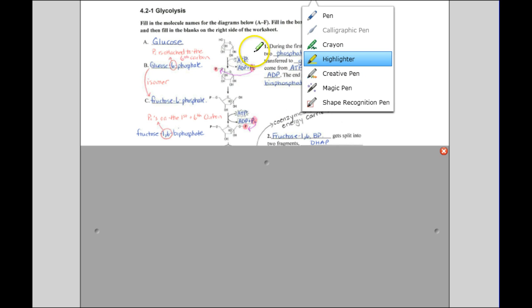The other thing, let's just highlight here. What you should know is what happens in the first 2 steps of glycolysis. Not the individual structures and makeup, but you should be able to describe in words that we have glucose, and in the first few steps, we're adding 2 phosphates to glucose to make this. So you should know the name of this, just the name and how it got formed: we started with glucose and we added 2 phosphates to it. Okay?